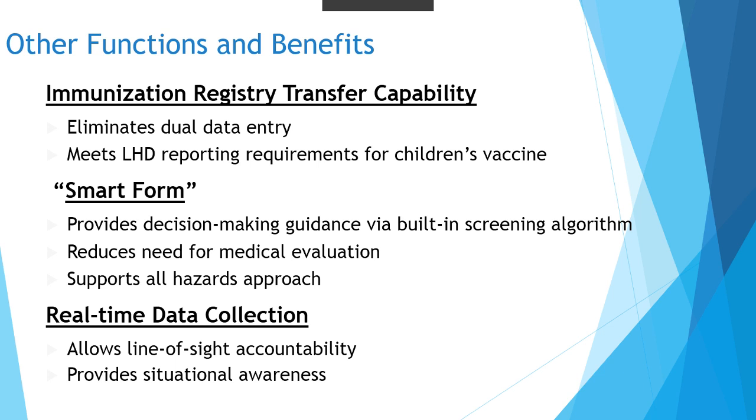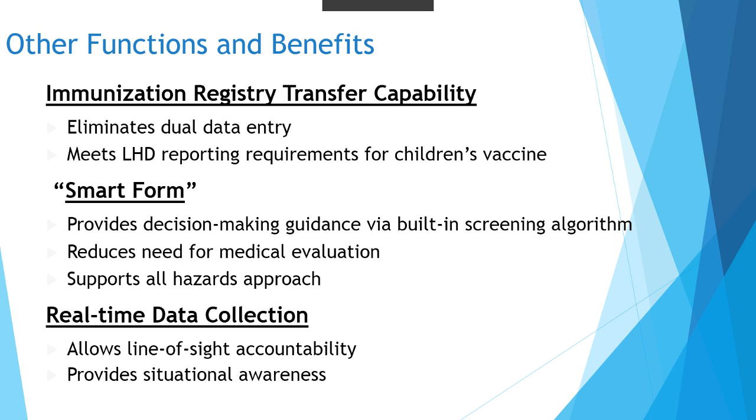Real-time data collection. This really reduces retroactive data entry. It allows line of sight accountability. It provides real-time situational awareness. We know who got what when. We know what time they were there. We know what their demographics are, and it really helps with following up with potential adverse events or if there's any follow-up necessary with the recipients.